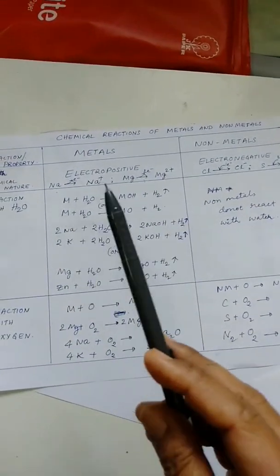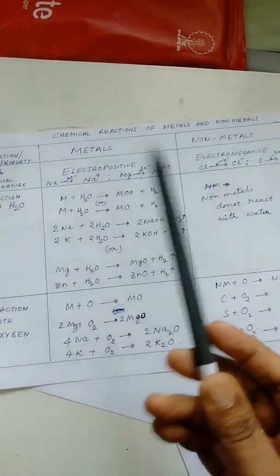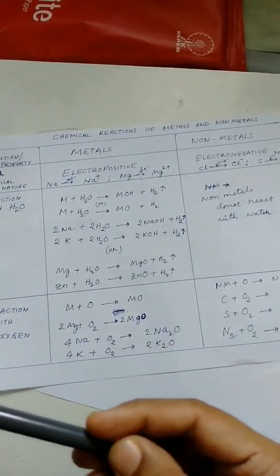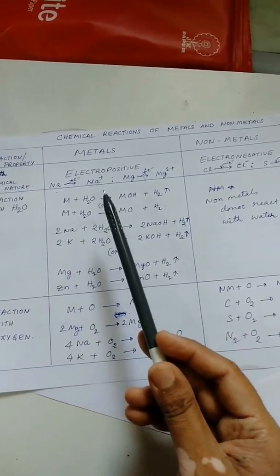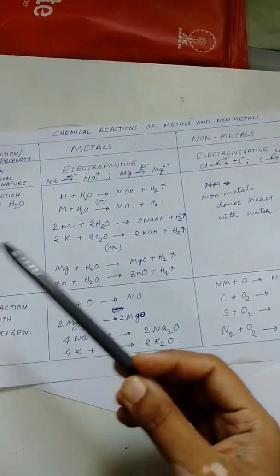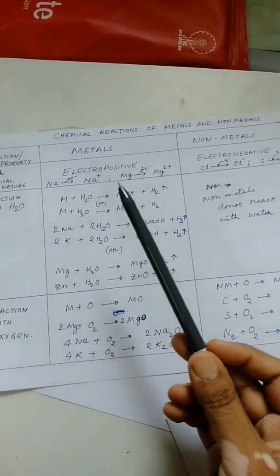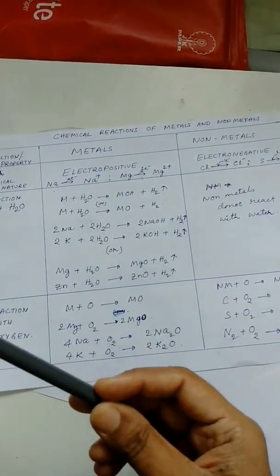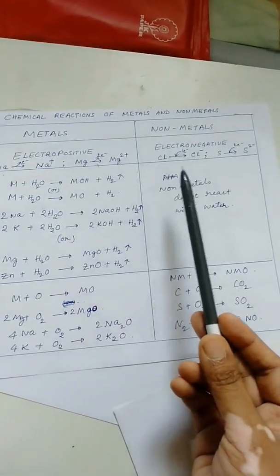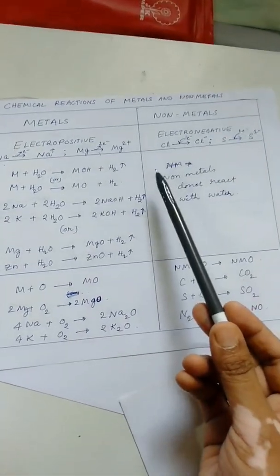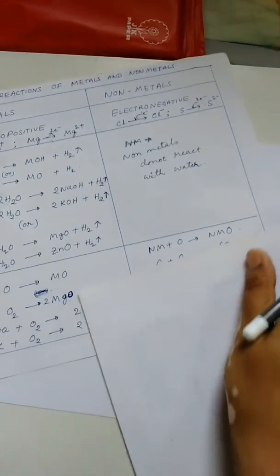Now, these atoms, in order to become more stable, tend to either gain electrons or lose electrons. So when an atom loses an electron, it gets a positive charge. I repeat, when an atom loses an electron, it gains a positive charge. In contrast, when an atom gains an electron, it becomes negatively charged. I'll explain this with a simple example.